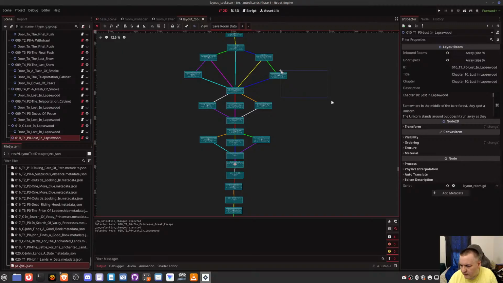Which gives me hope that I could maybe finish this phase, or this pass, by the end of March. Hopefully, we'll see. I still have 10 or 11 chapters to go yet.